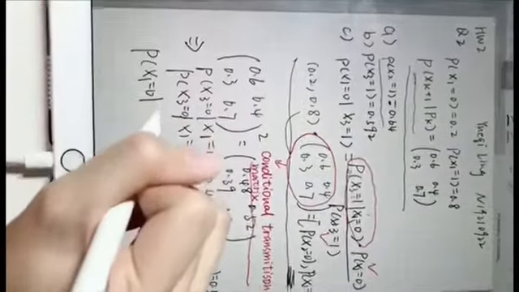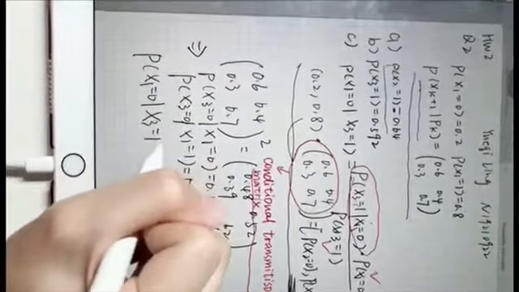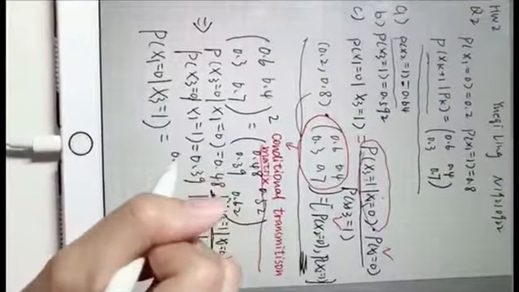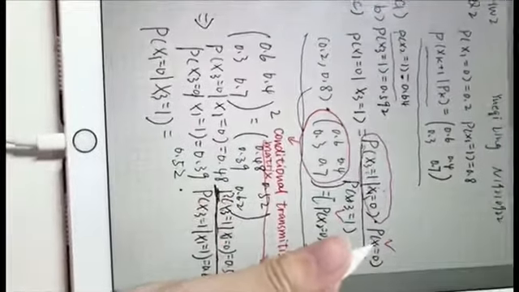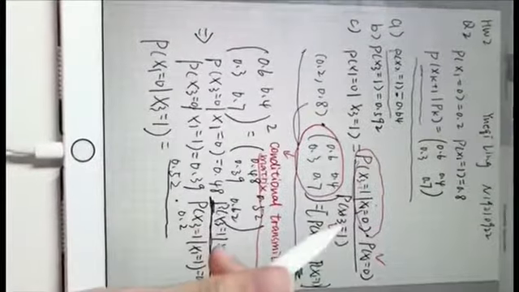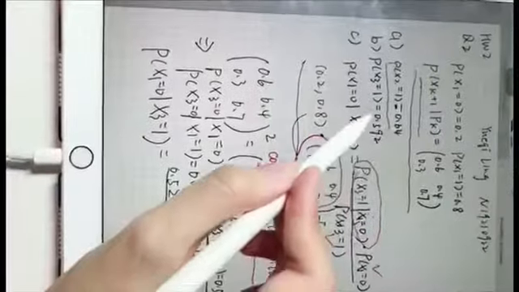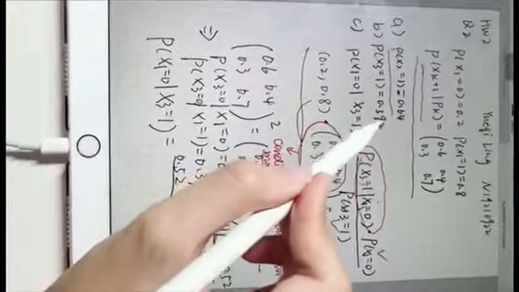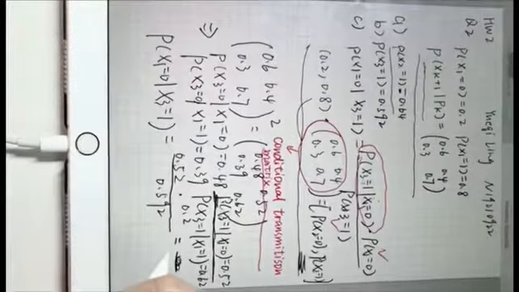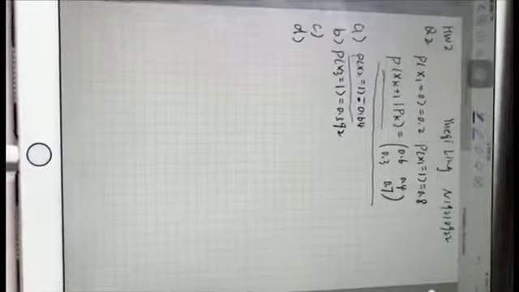We put this into the equation, and we can get what we need. The probability of x1 equals 0 under the condition of x3 equals 1 is this one, that is 0.52 multiplied by 0.2, divided by 0.592. Now we got the answer, nearly 0.176. And now we come to question D.